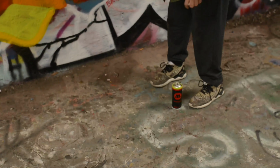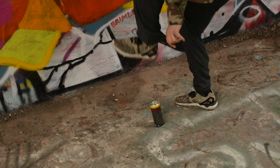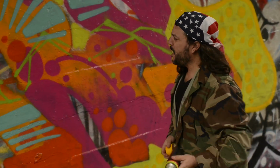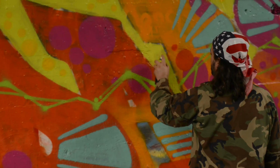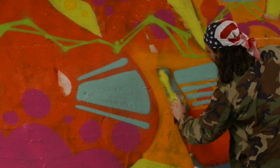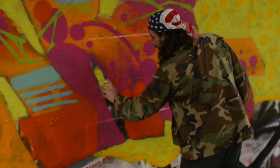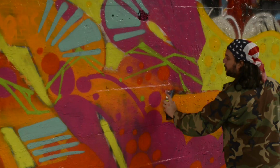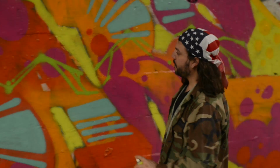This can's almost empty, so we're gonna stomp it. See that, kids? That's how you get the last remaining bits out of your can. Probably showed that in another video already, but you know, it doesn't hurt to do it again. This part's probably gonna be black anyways, but just for good measure, we'll just add that in just in case.